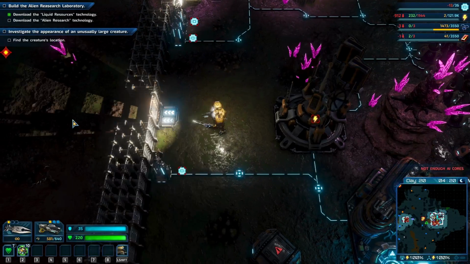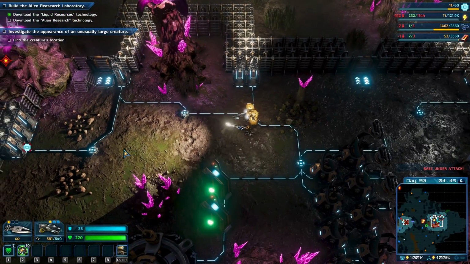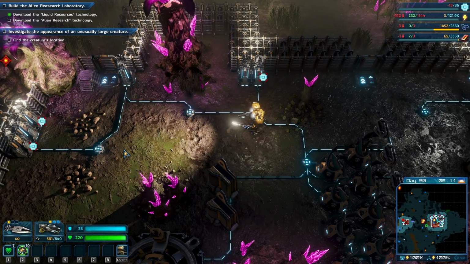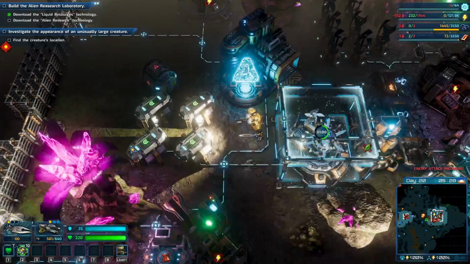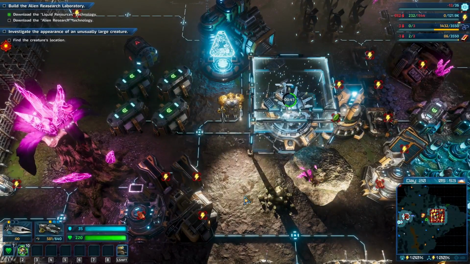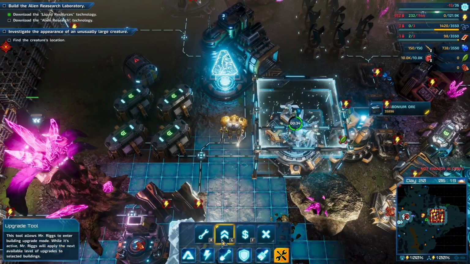Not enough AI cores. Build more AI hubs. Base is under attack. Not enough AI cores. Build more AI cores. Warning. Hostile creatures are coming from a nearby nest. You should go there and clear it out. Not enough AI cores. Build more AI hubs.